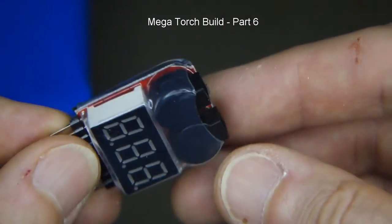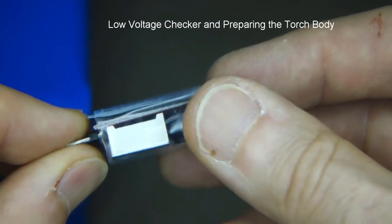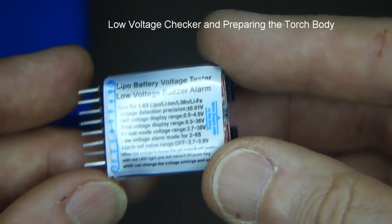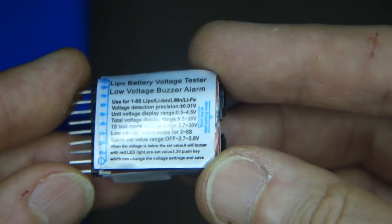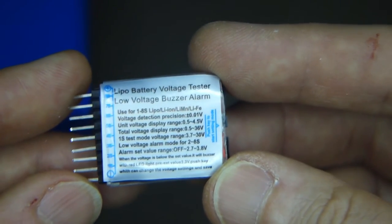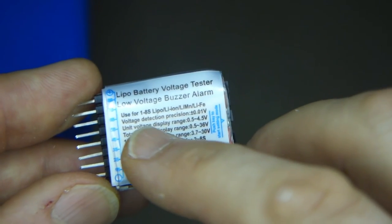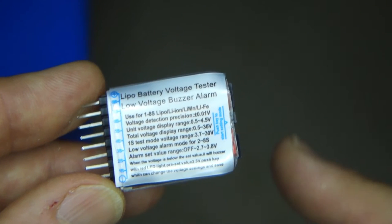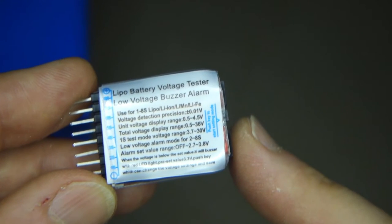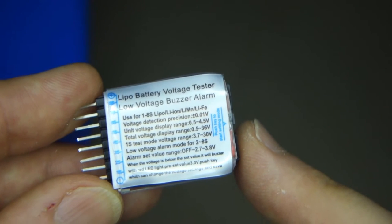So I need to make some modifications to this little voltage alarm unit, but I thought I'd just do another check on these. I bought five online as a lot of five, and I found a bit of variation in the measuring. Just taking a look on the spec on the back here, it does say the voltage detection precision, 0.01 volts. Yeah, no, I don't think it's 0.01 volts. I think it's probably more like 0.1, 10 times as much as that.